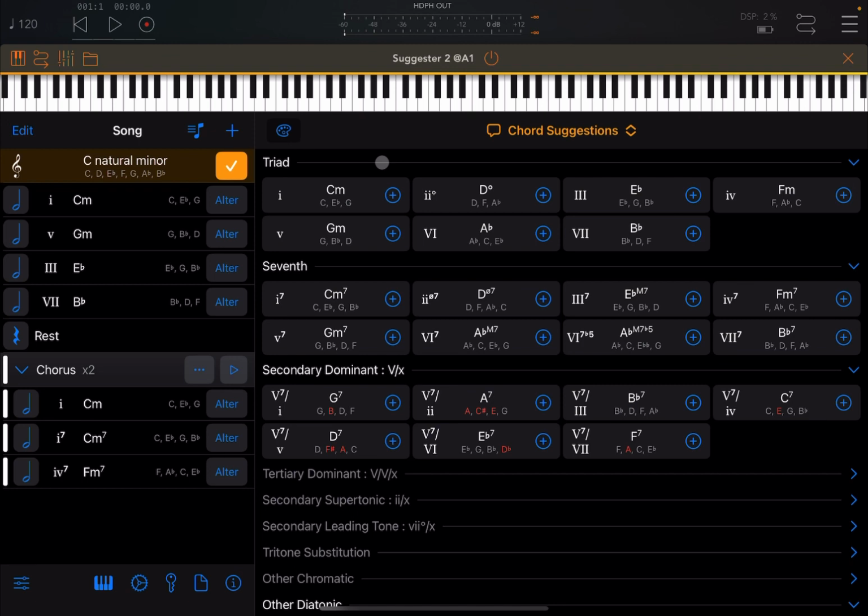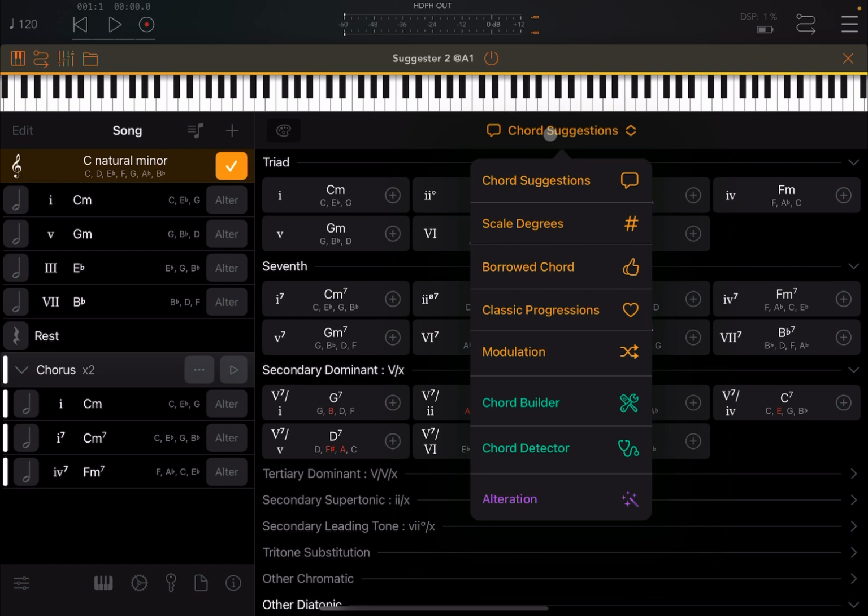And of course, remember, you can use these to push MIDI out, and therefore the chords that at the moment you hear through the internal instrument, you can actually use Suggester 2, as I mentioned earlier on, as a MIDI processor, and therefore you can drive those chords to play an external instrument, whether it is a software instrument or a hardware instrument, up to your choice.